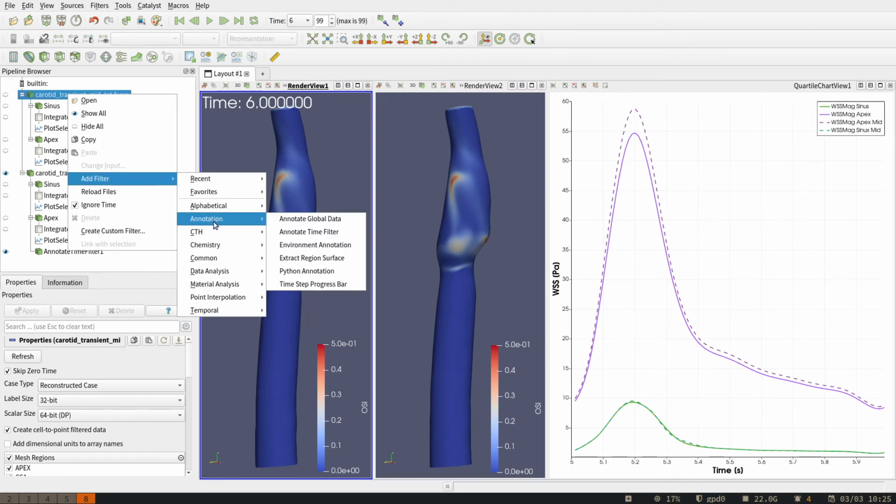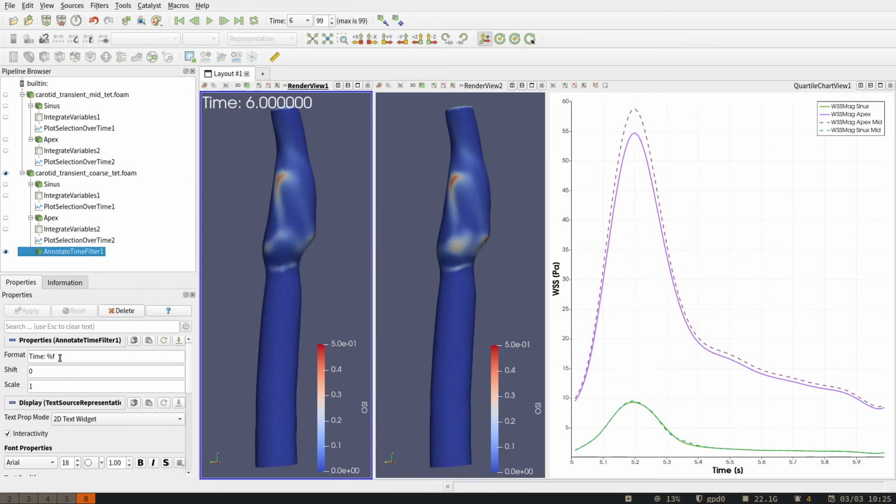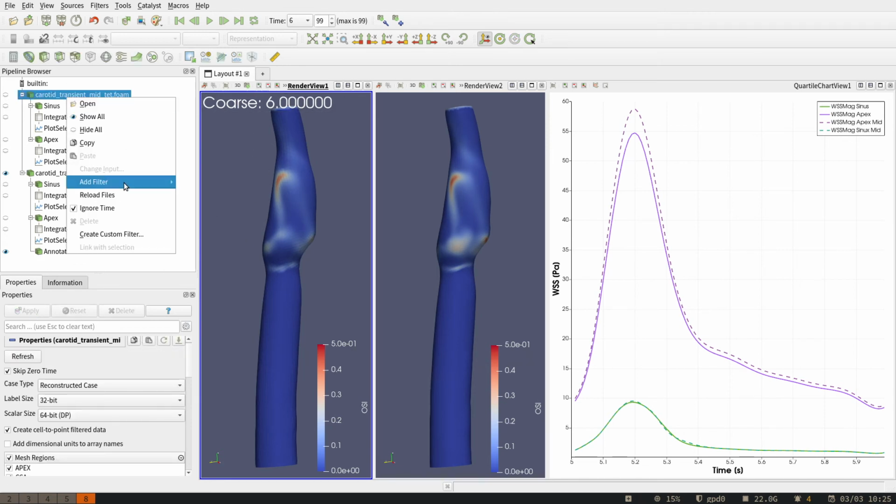I can also put an annotation filter, or I can edit the time filter in this case. So format time. I could say, for example, this is the coarse one. So I could say, okay, coarse. Oops, that's not what I wanted. So coarse, and I can put an annotation filter on here.